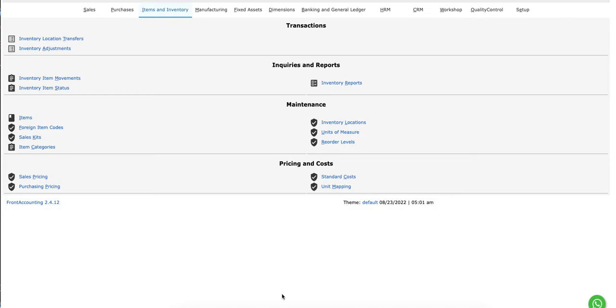Let me start here. Unit mapping is a concept of having more than one unit for an item. Let's say one unit and one item is what we have in FA. But now we need multiple units to operate. The primary is always one item, one unit, and we will keep it there. The secondary units, we can have multiple.